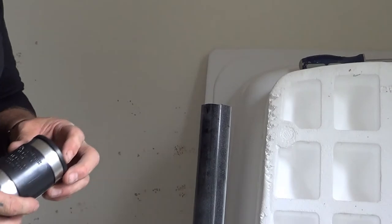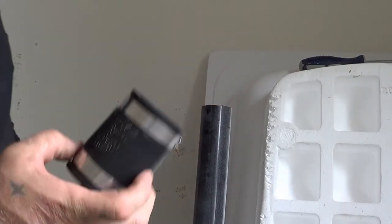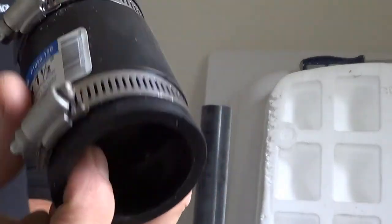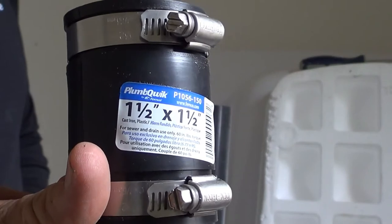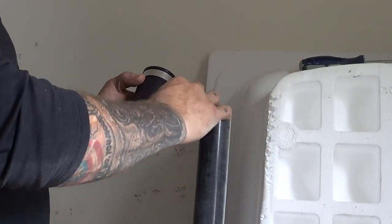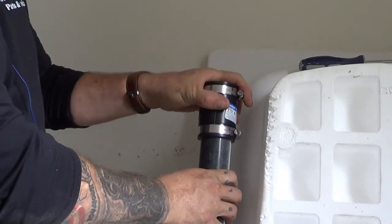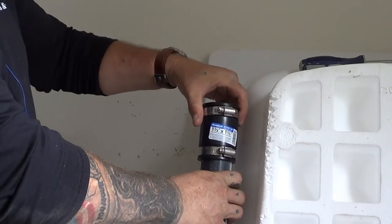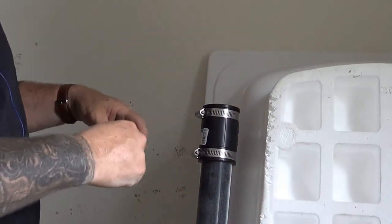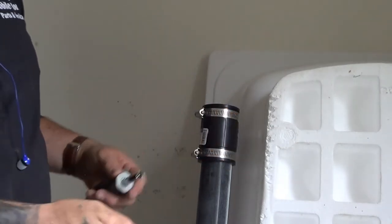Okay, for this type of application, where we're going to put the tub down in there with a pipe already on it, I like to use a fitting like this. This is a half inch to half inch coupler with a rubber boot in there. So what I like to do is have this sitting here ready to go. I like to put this coupler on first, making it easy for ourselves to get to, like this. And then this has some hose clamps on it. It's designed that way, and then we can tighten those once it gets on.